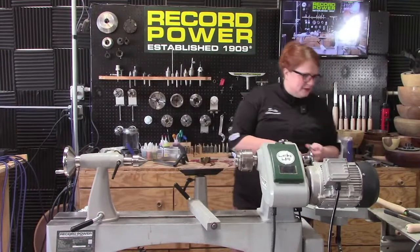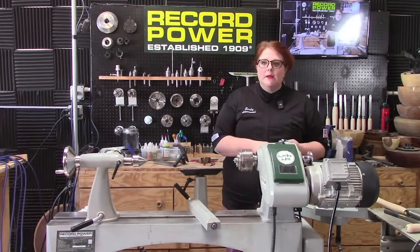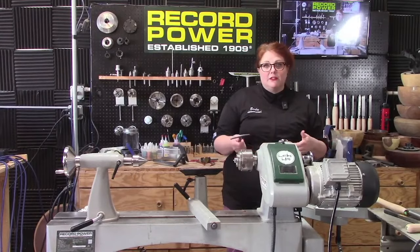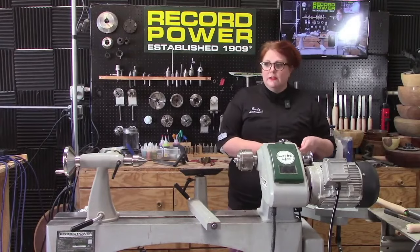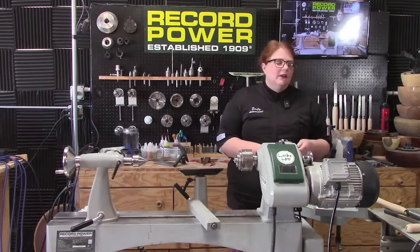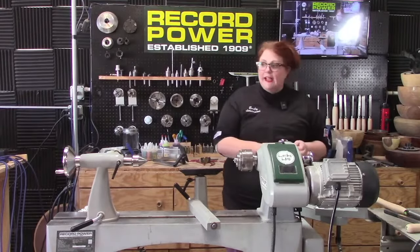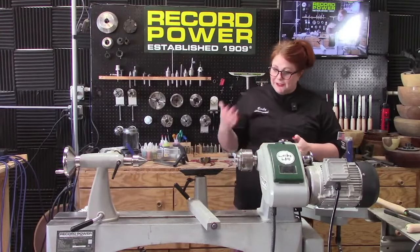I've been turning since right before my youngest was born. He'll be 9 this year. And I wanted a baby rattle. I asked my husband for a baby rattle. Well, I don't have the right tool to do that. And I said, well, fine, I'll buy the tool. How much is it? $45. I'm like, well, the rattle I want is $45. So if I buy the tool, then you can make me all the rattles I want. And then I bought the tool, and he wouldn't do it. Well, I don't know how to use that. I'll figure it out, but I want to do this other thing first, because he was more, fine, show me how to do it. And that was the demise of our relationship. Because I figured it out and got better than him.